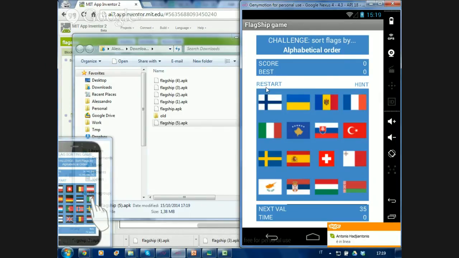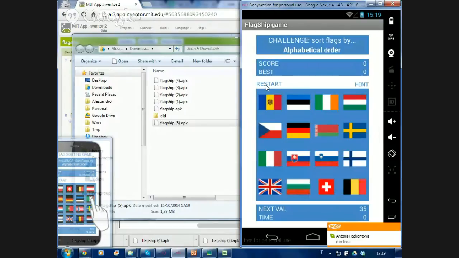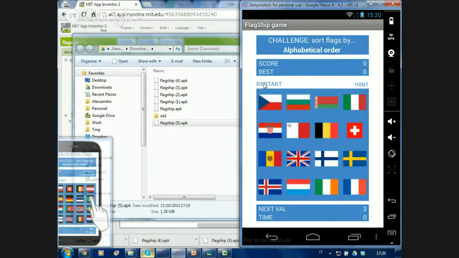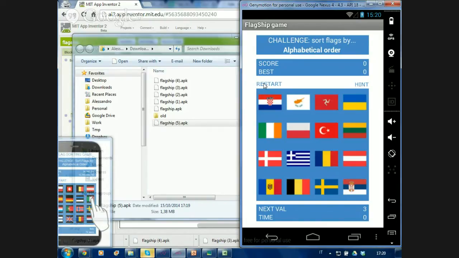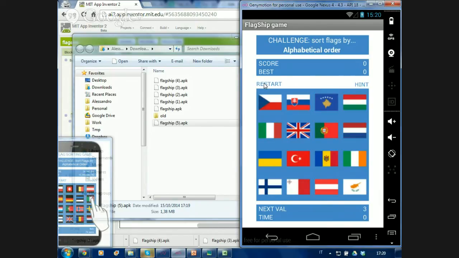United Kingdom is not represented here, but we can restart the game to see if it appears. Here it is. And you see, it is 38, which is the last one in the list. This is number 3, which is Belgium, because it starts by B. And the first one should be Austria. Let me see if we manage to have Austria here. Okay, doesn't matter. Okay, here it is. So number 1. Okay, so it works.